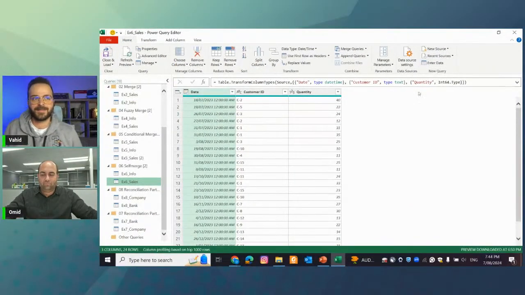Perfect. That's great, Omid. This is great, exactly the same as the other videos and sessions we had. I love the way you use those table rows to set the filter there, and the method you use to do the merge, but without using the merge. Some tricks add all the rows from the other table and then set the filter there. There are many use cases where you are limited in applying the merge, but you can answer those business questions by using the methods you showed us in this session.